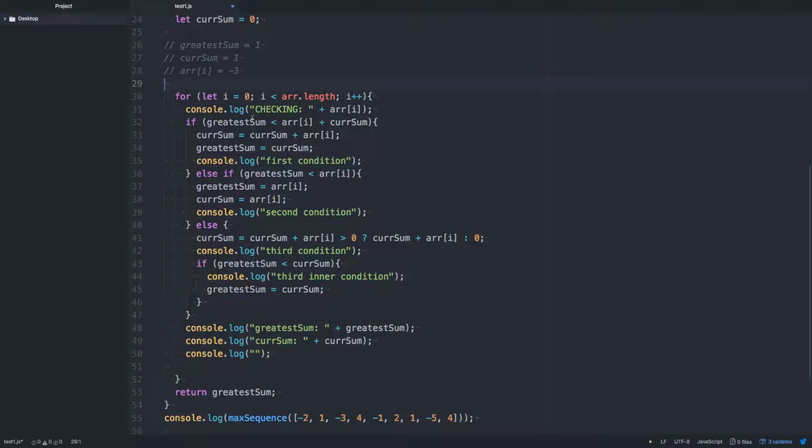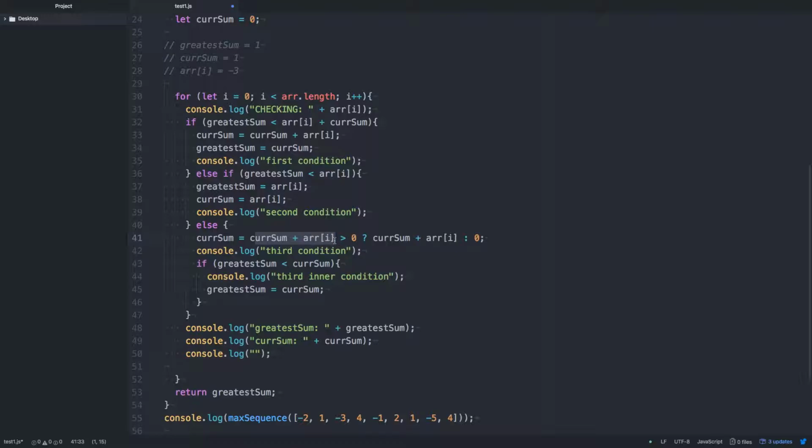So we're looking at -3, greatest sum 1. Is that less than -3 plus 1? That's not less than that. 1 is not less than -2, and so we don't go into that condition. We check here, greatest sum, is that less than array of I, which is -3, and that's again false, so we go to the next one, which is just an else statement, so we do this check.